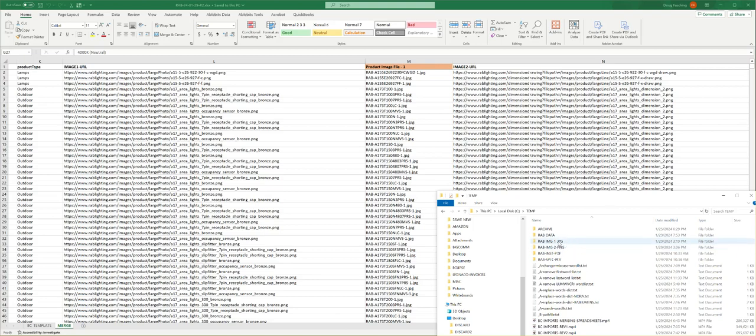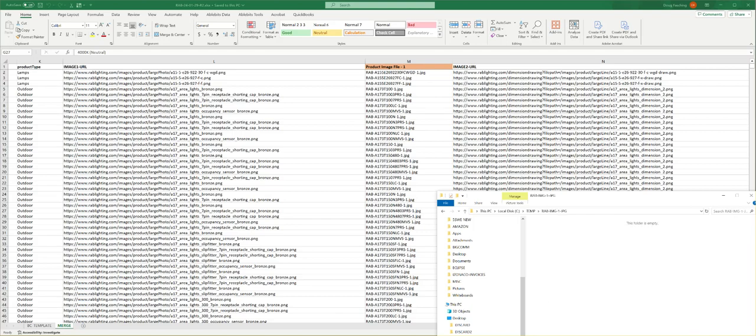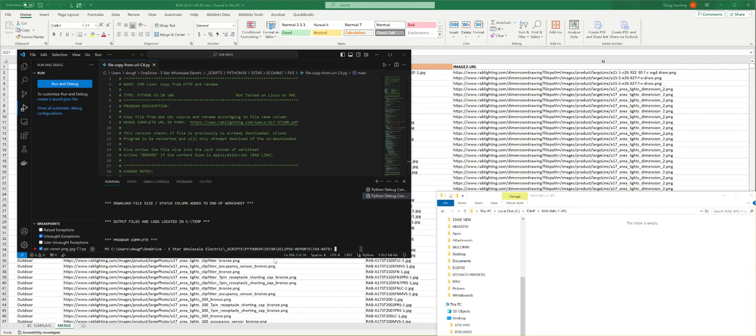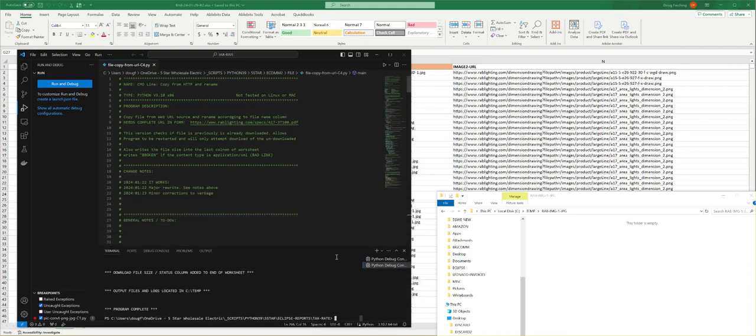And that seems to be sufficient, unless of course you've got data conversions to deal with, like we have in this case with this vendor in image 1. Anyway, so we create these blank subdirectories, and then we run our file copy from URL program. Now, normally we run this in Visual Studio just because our programs are a little clunky and we're always making changes to them. You don't necessarily have to run them in Visual Studio. You can run them in command line, and that does make the window smaller, if you're a little tight on screen space anyway.